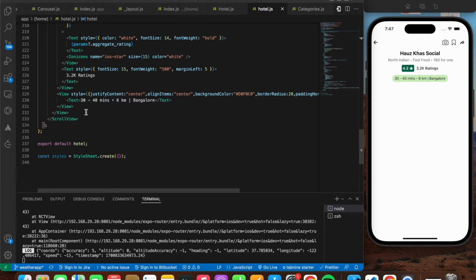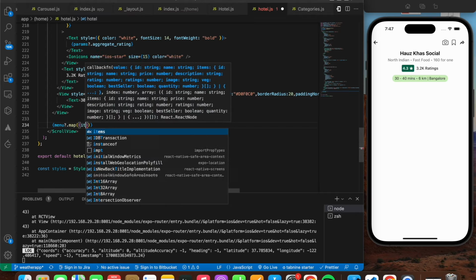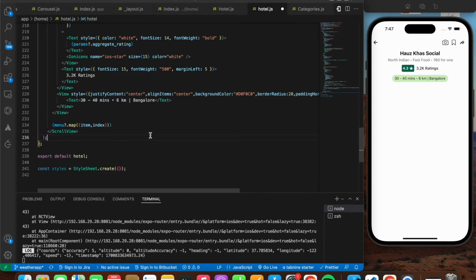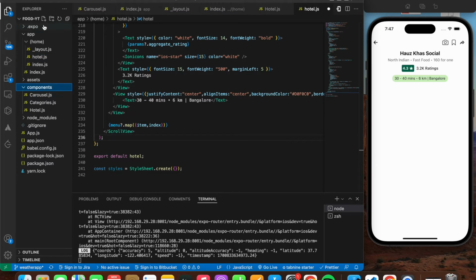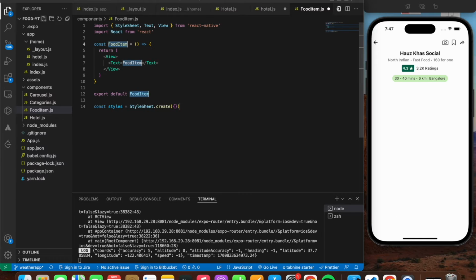So I'm going to come down over here after this view, and I'm going to initialize, or we can just directly map over it. So I'm going to say menu dot map for every item, and then the index. First of all, let me create a new component. So I'm going to create, let's say, a food item component. So RNFES to get the shorthand snippet.